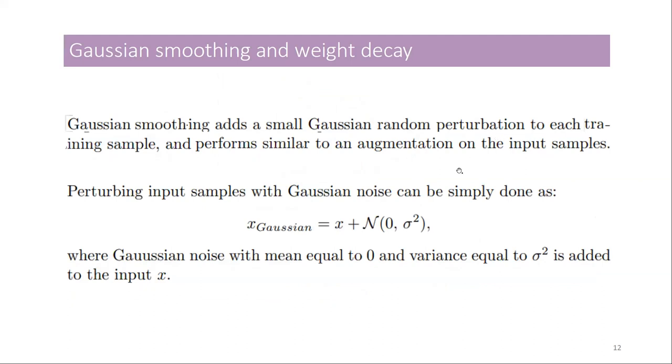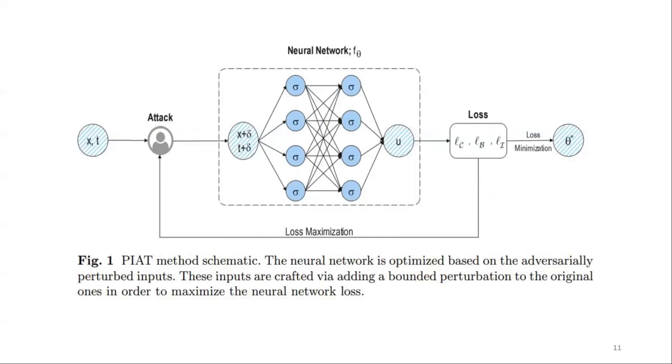Excuse me, can I ask a quick question? Yes, please. This is Panostinis from Pacific Northwest. So this sounds to me like you're doing some kind of mesh refinement, that basically you're looking for points in space and time where the loss is larger, and you train the network to account for those. Is this a correct way to interpret what you're doing? Actually, what I am doing is that I add noise to the inputs, and we maximize the noise. I mean, we solve a maximization problem. Then after obtaining the values of delta, we solve minimization problems.